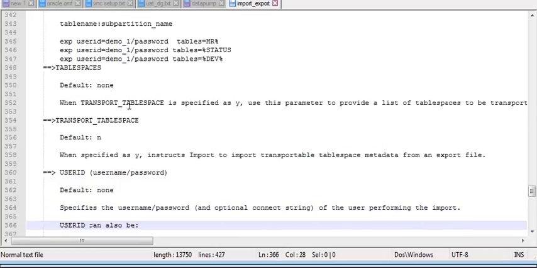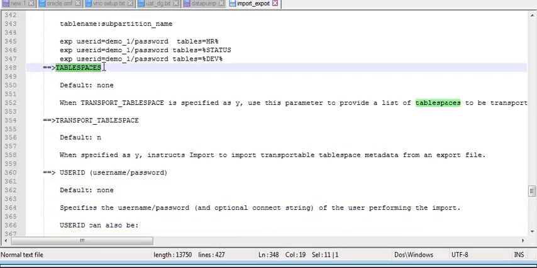Then what is the tablespace? We can use tablespaces. See, transport tablespaces, because we can transport data between different databases using transport_tablespaces. When we export, we can specify the tablespace, but in the import utility we cannot specify the tablespace. We must specify the datafile parameter on that. A couple of parameters, tablespaces and datafiles. This is the parameter. So now we can implement.